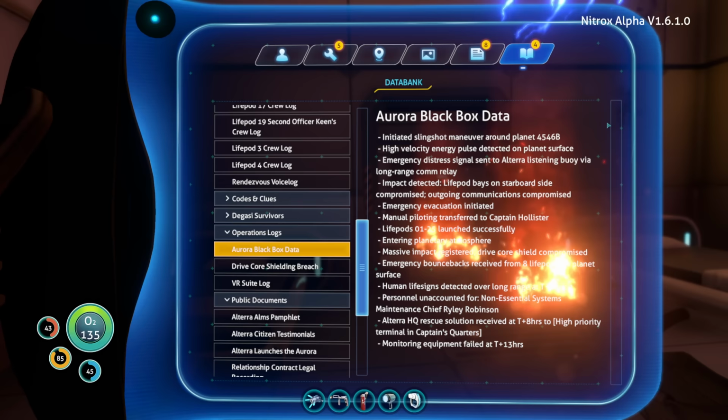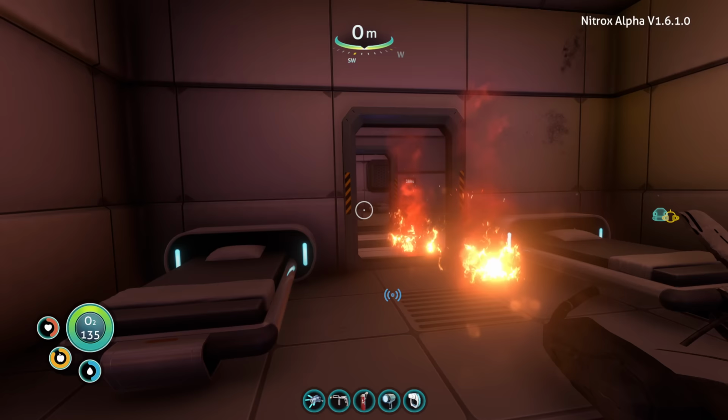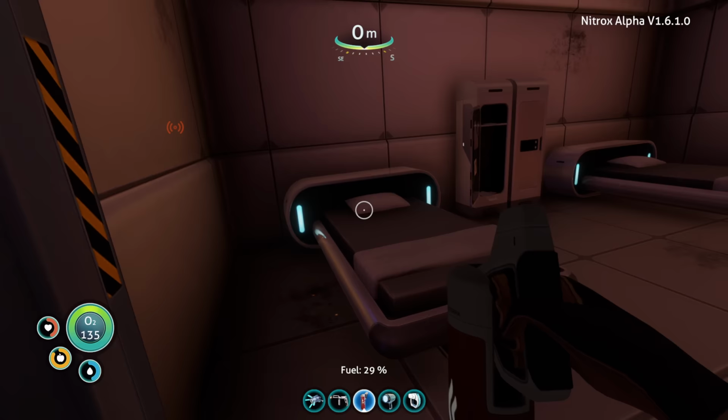Wait. Okay, so... We're gonna bring other people in? Wait, what? I think we left a distress beacon, didn't we? Didn't it say that? Distress beacon? I don't know. So we're gonna bring other people in for that cannon just to absolutely melt them again. Oh, imagine. This is your fault. Right. What did you do?